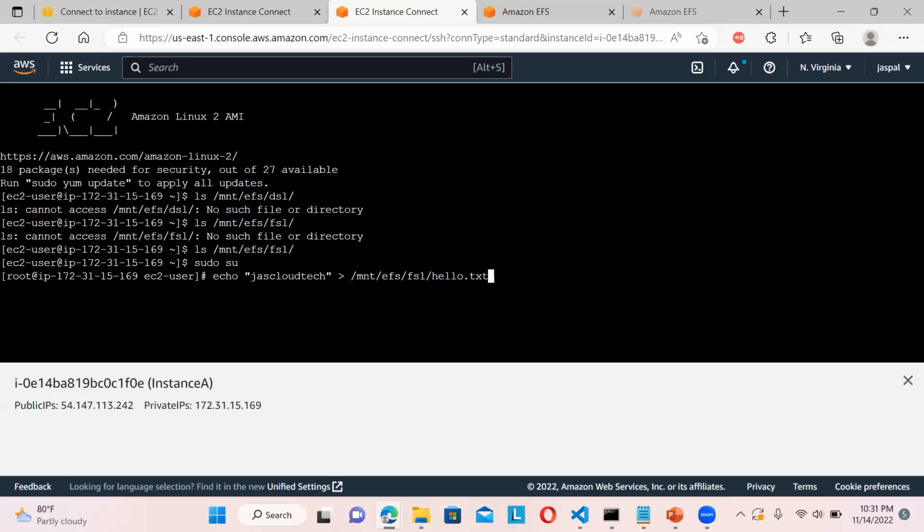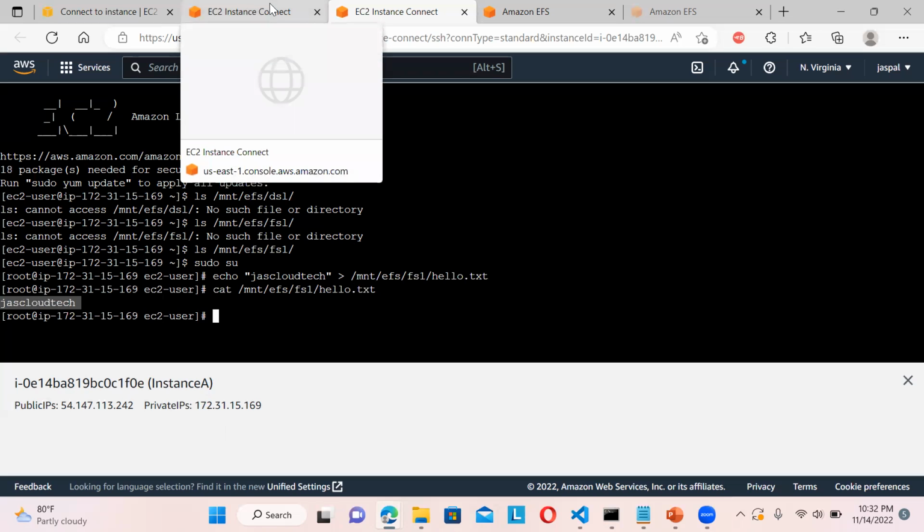Then cat, so you can see the file content over here, this cloud tech. So now this is in instance A.